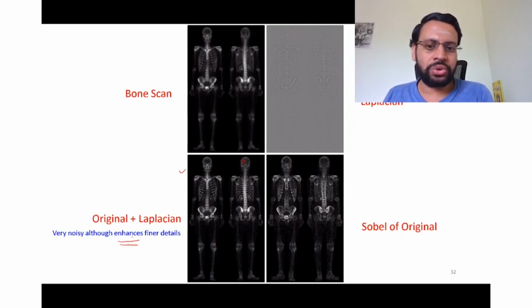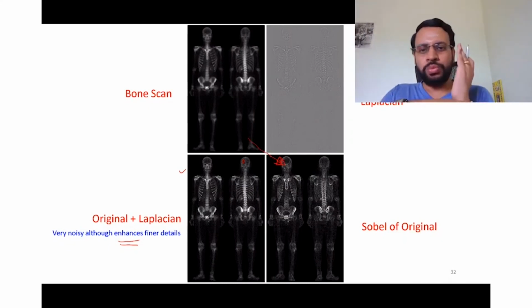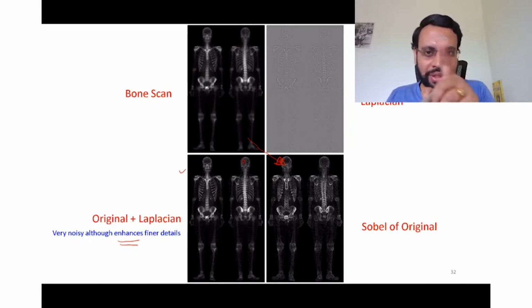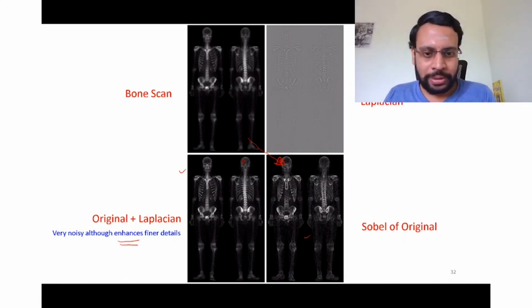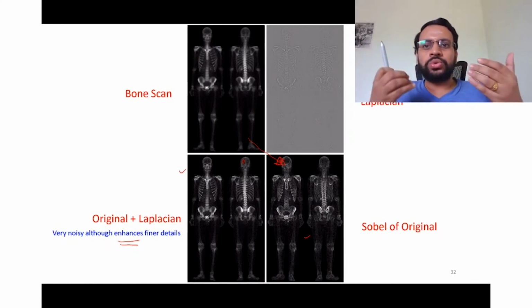In addition, what you are going to do now is, for this image you apply a Sobel edge detector. That means you do both x and y. You can take the square root of x square plus y square. Usually you won't do that, you would instead take the absolute values of x and y, as the other operation is computationally expensive anyway. So you are getting this Sobel. And as I mentioned, there could be a blurring effect in Sobel. So this Sobel you will not use right away, but you would use Sobel to get rid of the noise.